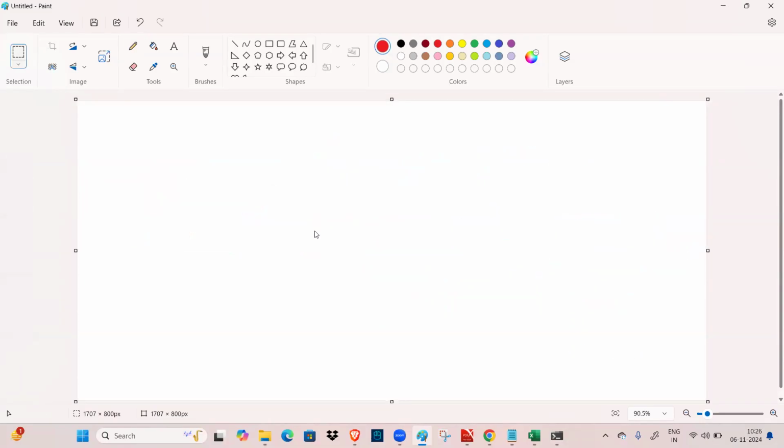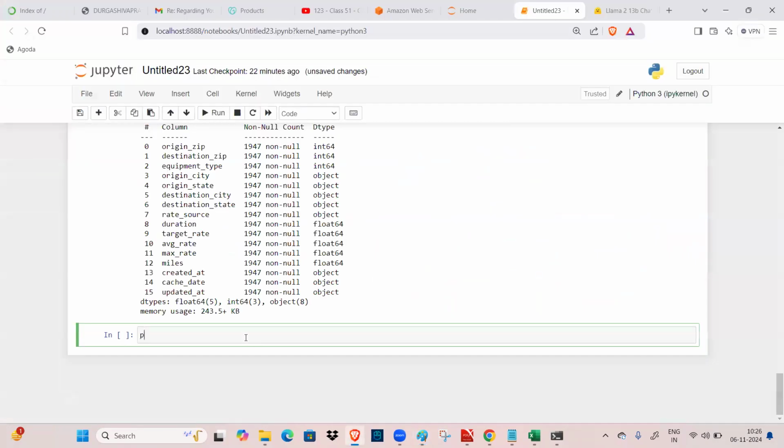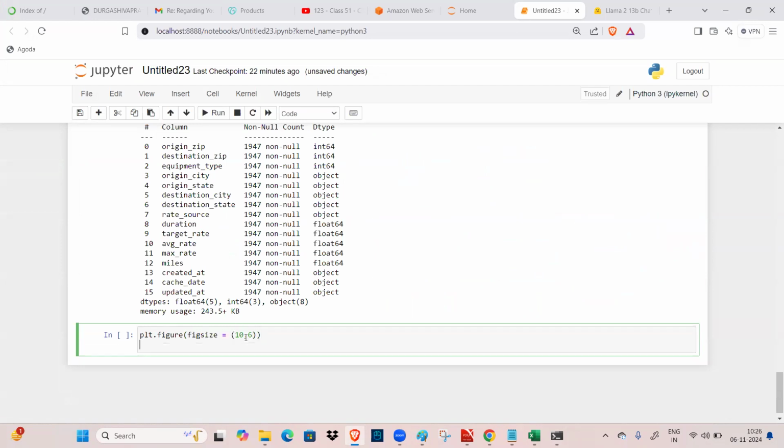Okay, let's draw the box plot so that we will know everything regarding it. So plt.figure with figsize equals 10 comma 6, so that we are setting.